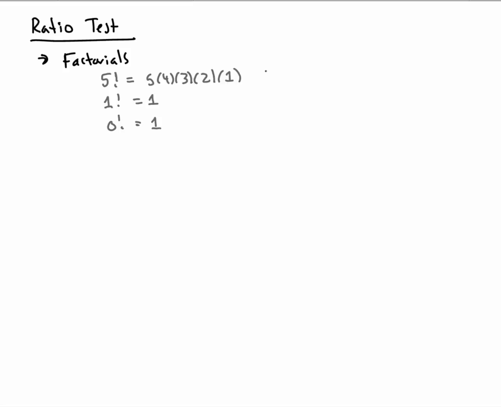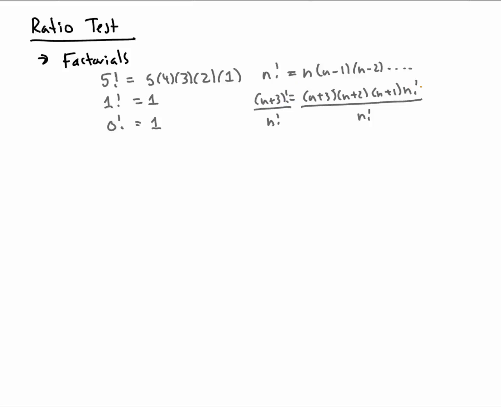Now when we're working with variables, if you have something like n factorial, that's going to be n, n minus 1, n minus 2, etc. If we have something like n minus 3 factorial, actually let's start with n plus 3 factorial. That would be n plus 3, n plus 2, n plus 1, and then n, n minus 1, etc., but this is just n factorial again. So if you had something like n plus 3 factorial over n factorial, you could realize that as the larger factorial counts down, these will eventually cancel and simplify.